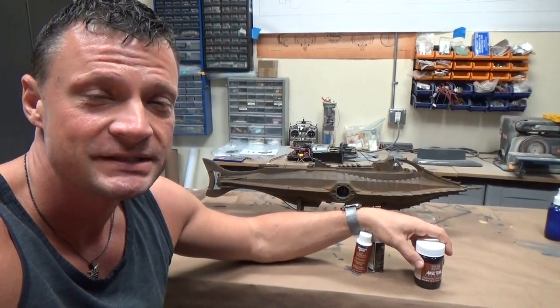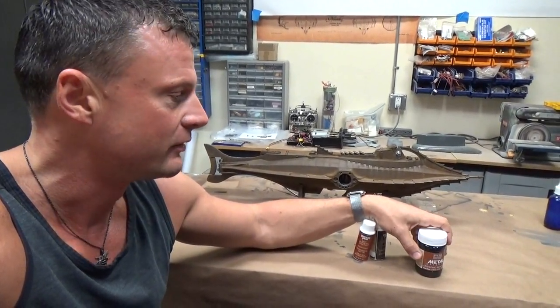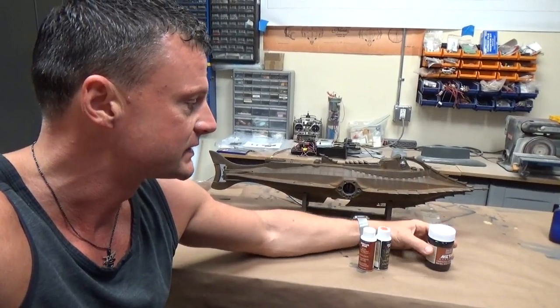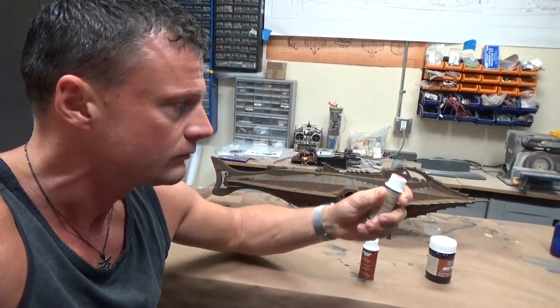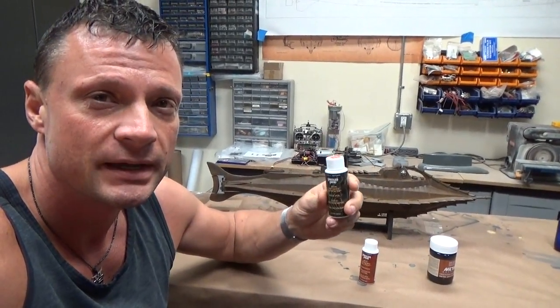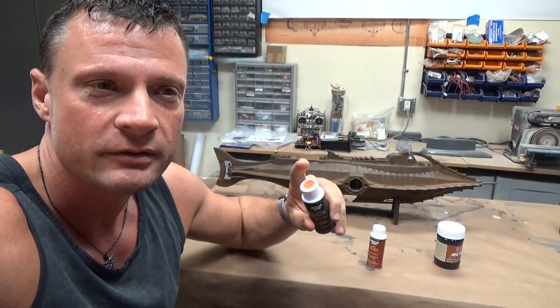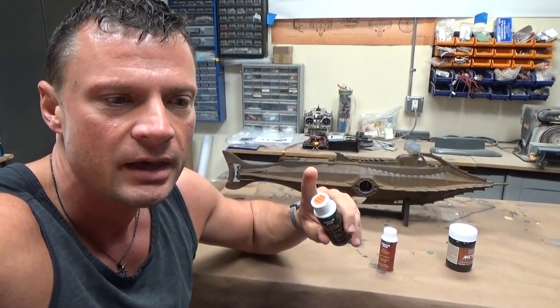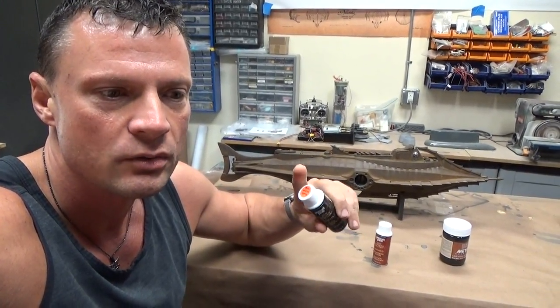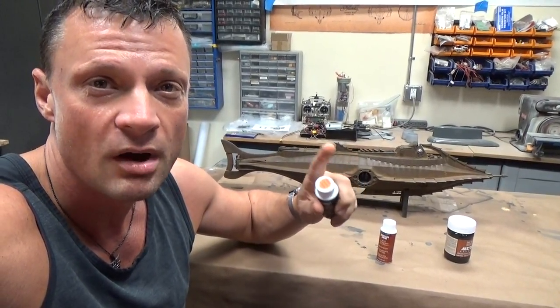There you go — my two cents on the Sophisticated Finishes iron rusting solution that you've all been asking about. In summary, I would say do not go with it, or if you do, thin it down with some water. It's water soluble — not to the same point as Modern Masters, which I would say was an equal dilution 50-50 with the activator. You probably want to go something more like two parts metal to one part water.